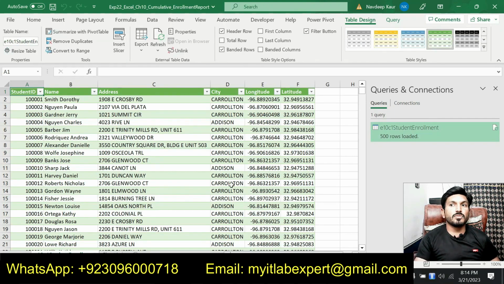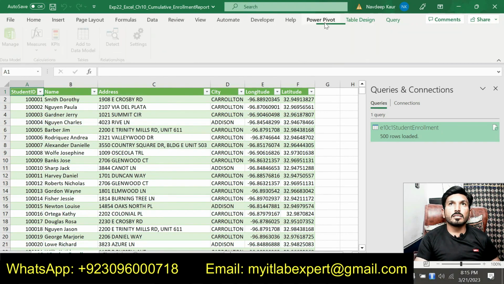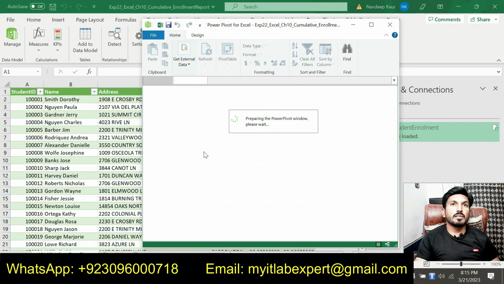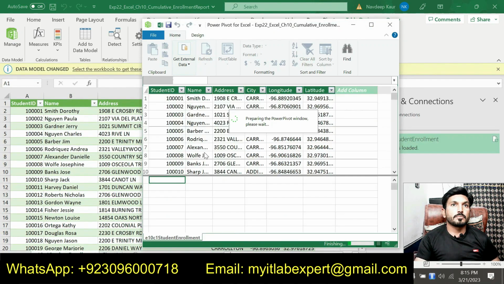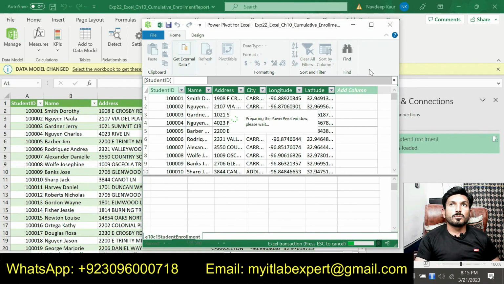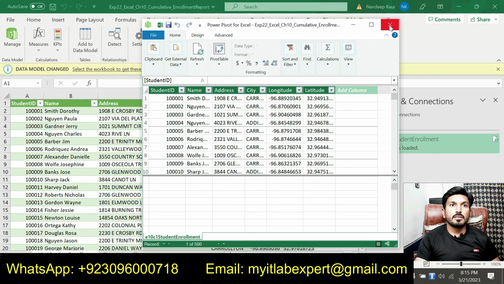So we have imported this one and now we are supposed to load this to the data model. For this we will click on Power Pivot, and click on add to the data model. So this will be added to the data model. So we are done with step number 2.